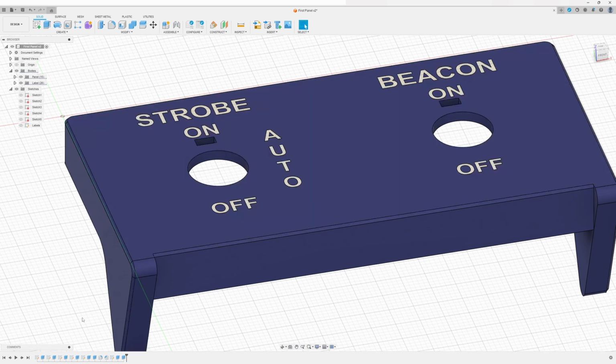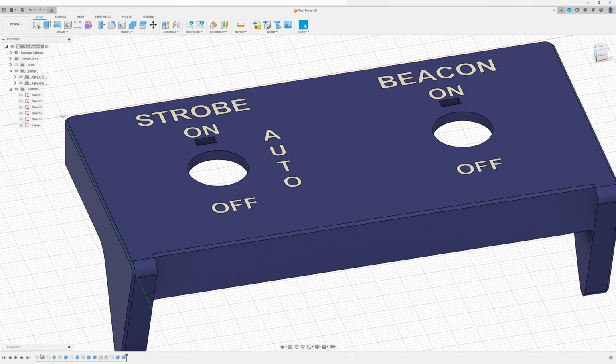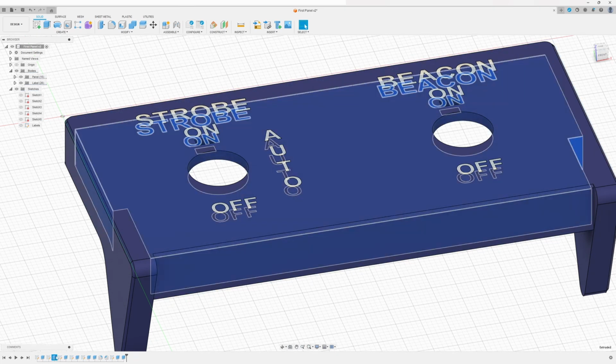Let's have a look at the lower side of the screen. There is our timeline. So here you can see we started with a 2D sketch, did an extrusion, second sketch, second extrusion, and so on. And here is a marker where we are in the timeline right now.